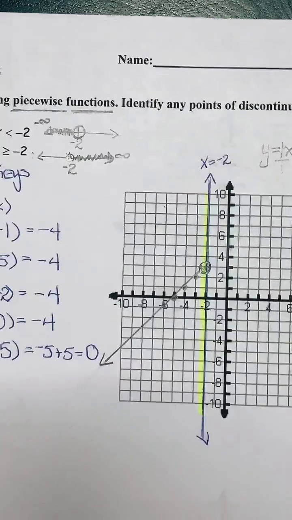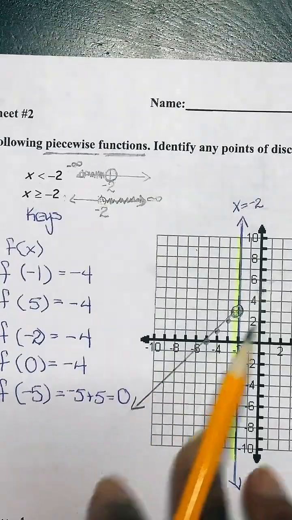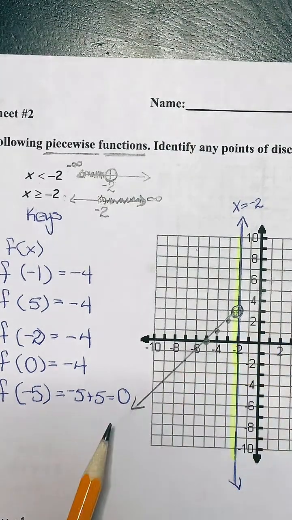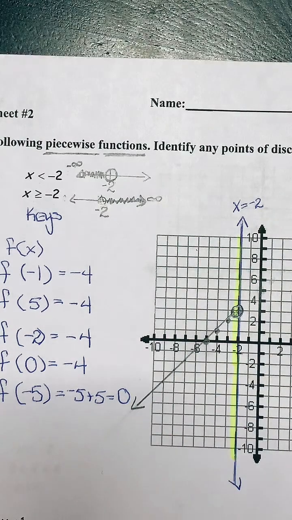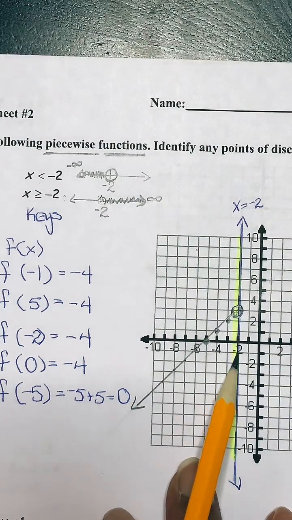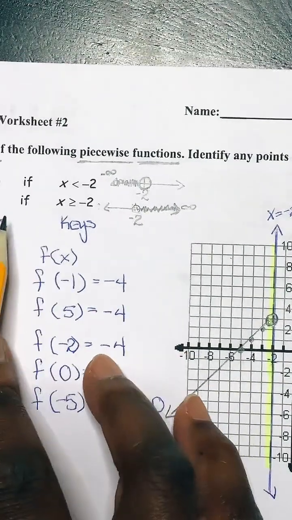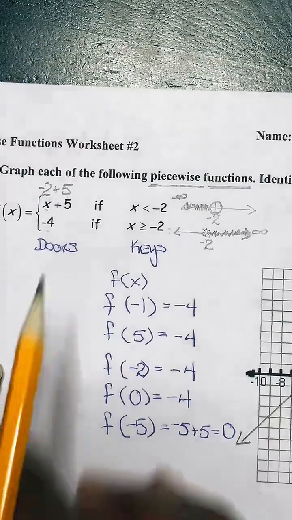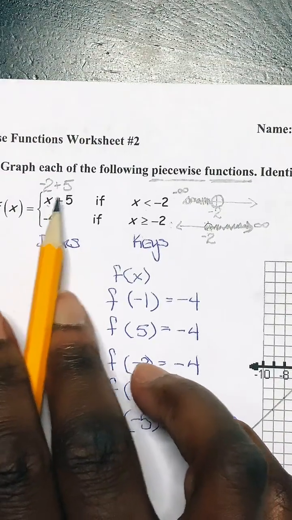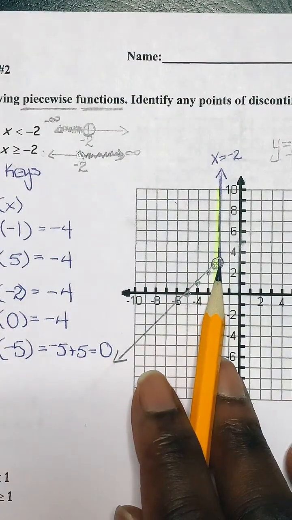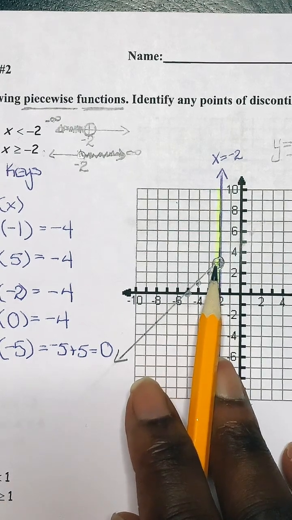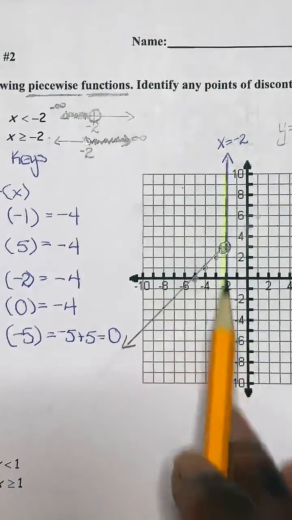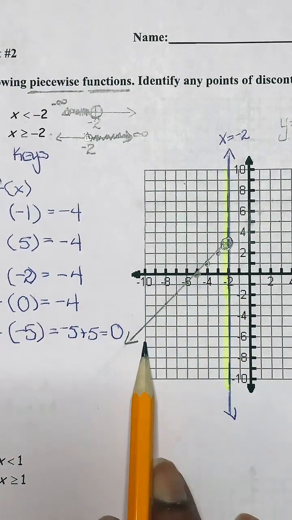So it's either we graph the whole entire line from top to bottom and then erase the right side of the line, or we take the number, which is the boundary, which is -2, and plug it in to our expression to get the +3. And that's where we're going to put the circle. All right, so that's one side of the line.